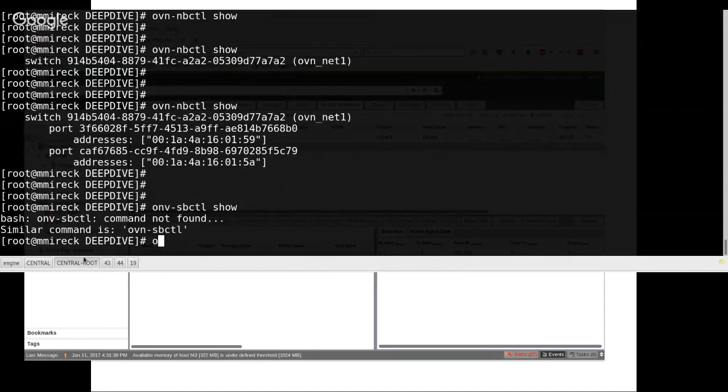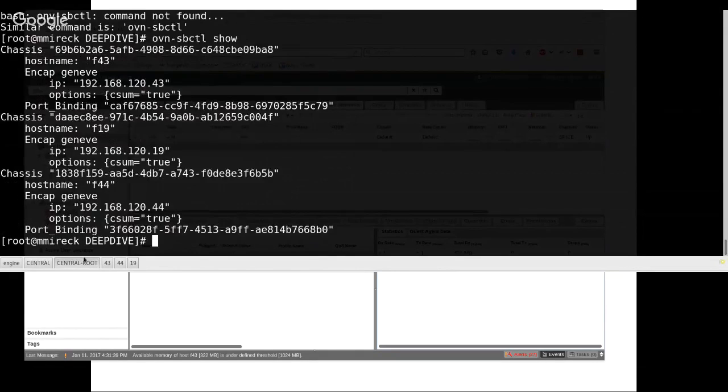And we see that on host 43, we have one port binding. On host 44, we have another one. On the single host to which we haven't added anything, there is no port binding at all.